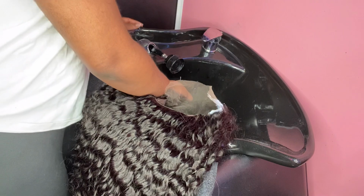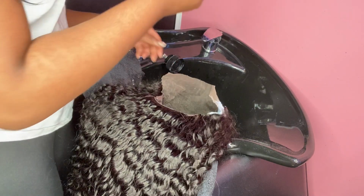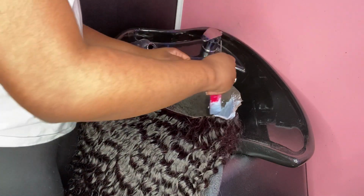So now that our hair is bleached, all that we have to do now is wait till it's done. So enjoy this little dance break while we wait.